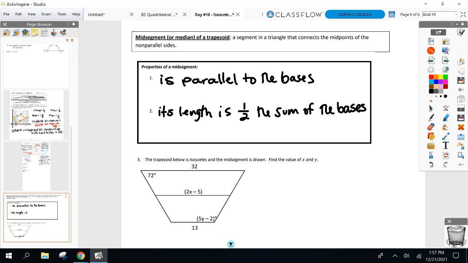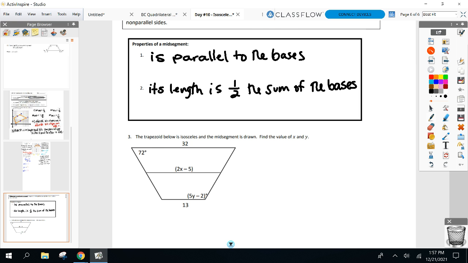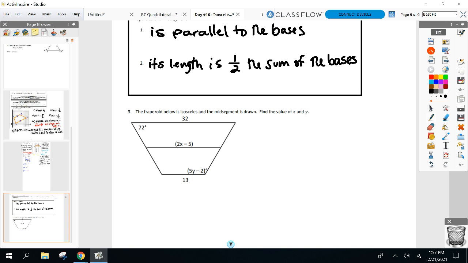Let's go. We're going to work right up to the bell today because we had the Promethean man come up, we had Survivor. So let's work right here. So here's 3. Don't overlook it: the trapezoid is isosceles. You got some properties working, and I drew in the midsegment for you, 2x minus 5. So find x, find y. I'll put my work up here so you can check it when you're done.